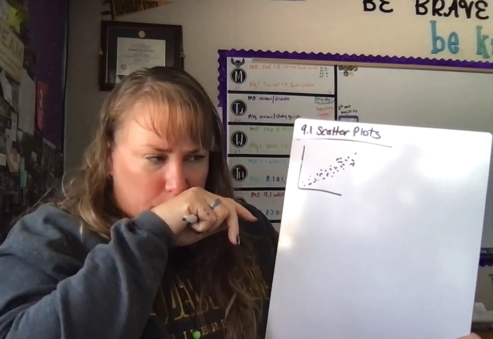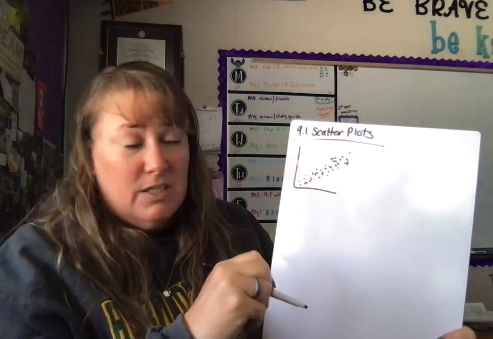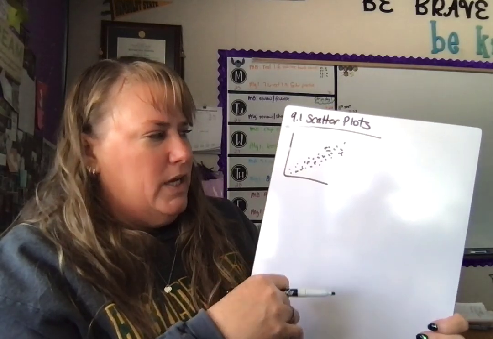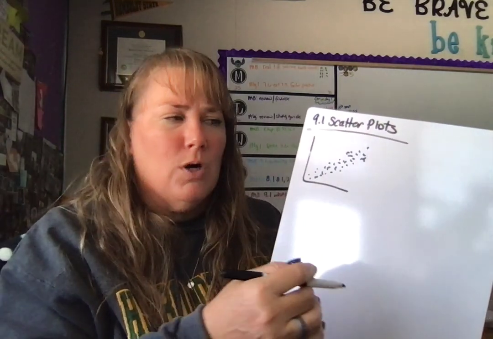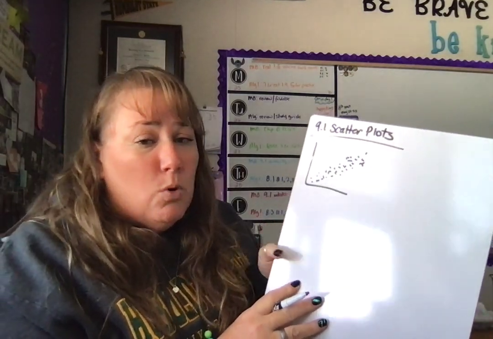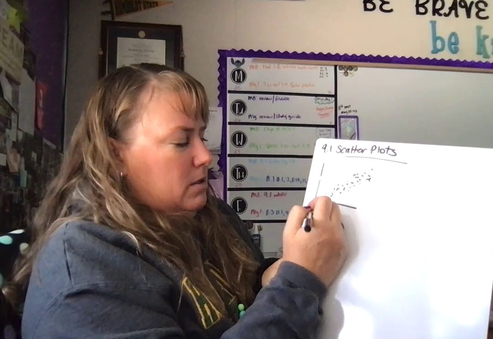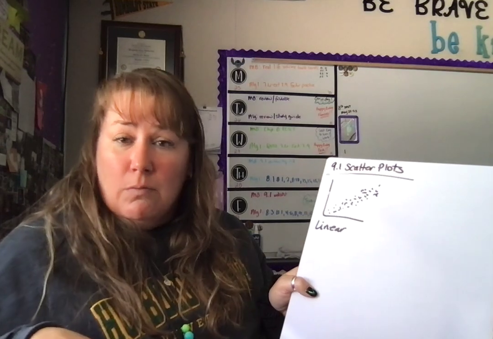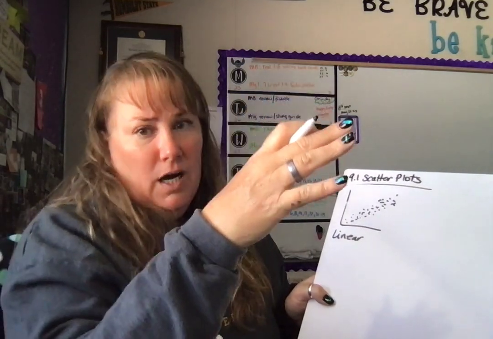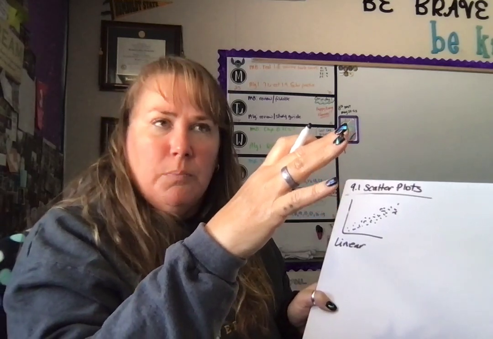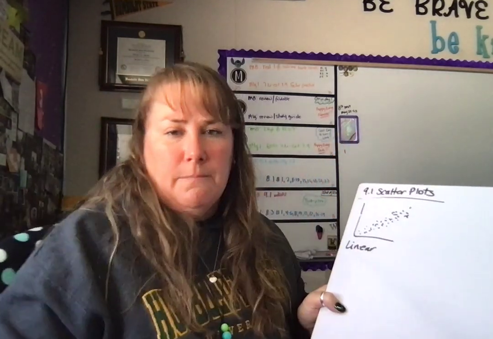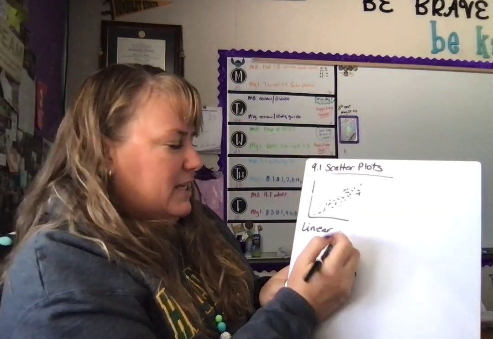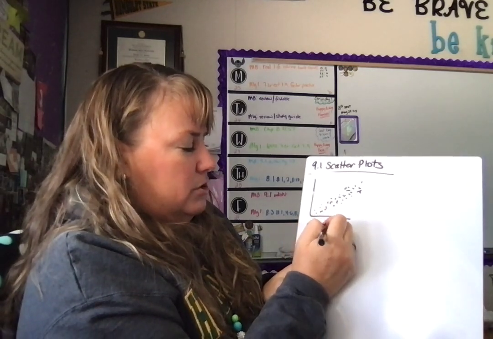There are 4 different types of relationships you can have when it comes to data collection and scatter plots specifically. So here's what we do when we're identifying relationships. We start with, does it look more like a line or more not like a line? And hopefully you said that's more like a line. So this is going to be a linear relationship. And then you want to ask, are the points generally going up, or are the points generally falling? And here you would say most of the points are generally rising. So this is technically a positive linear relationship.